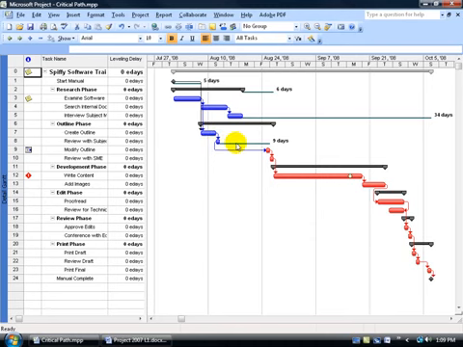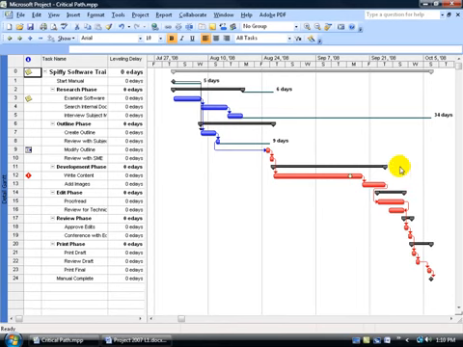Now this task has a total of 9 days of slack time before it actually becomes a critical path. Once this gets pushed out to the 9th day, then that should be red, because if we delay that any further, like a domino effect, it's going to push all these tasks out that have no slack time and bump the project's due date out beyond October the 6th. Which we want to focus on October the 6th because that's when it's supposed to be due by. Anything beyond that, we're going to be in trouble.